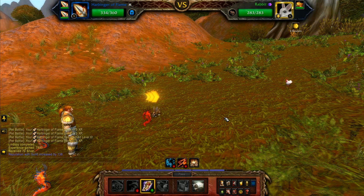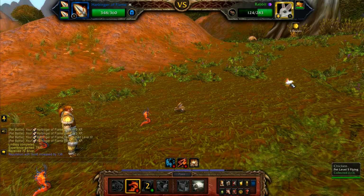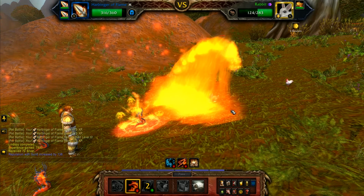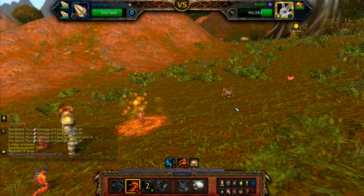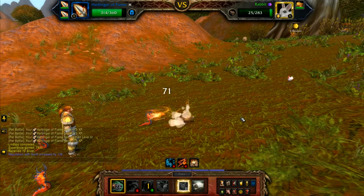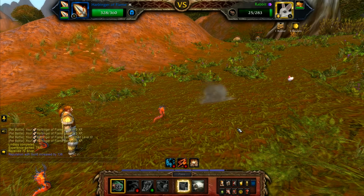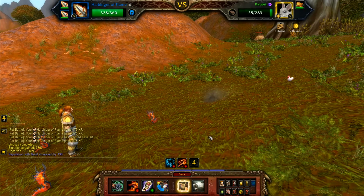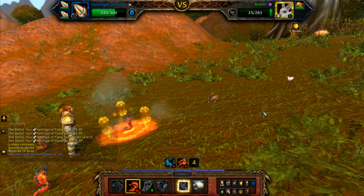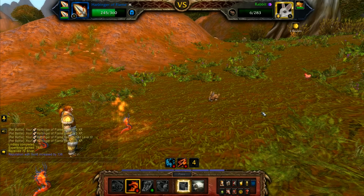You don't get as much when you defeat the pets out in the wild like this. You don't get as much XP as you would for other defeats, and doing quests, and also the PvP. When you do the PvP battles, that gives you quite a bit of XP as well, which is quite good. You can earn stones when you're... see, now he's gone to ground, so I'm not actually going to get him at all that time. I'm just going to do that one, so he'll come up, and then I'll hit him anyway. You can earn stones, which you can apply to pets, and you can level them up, and that's really good.